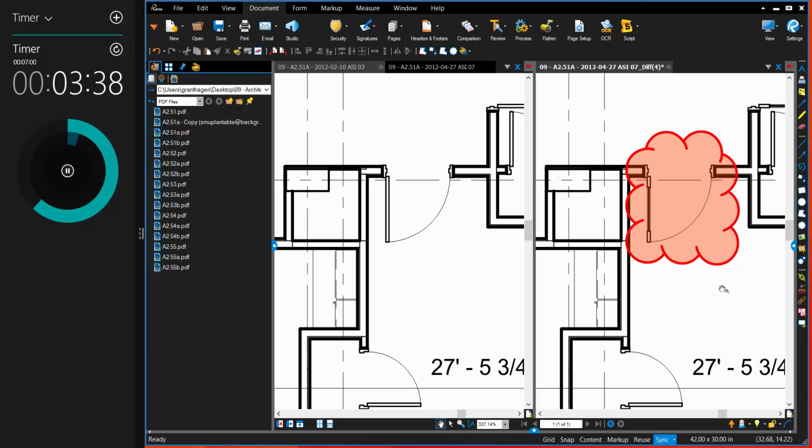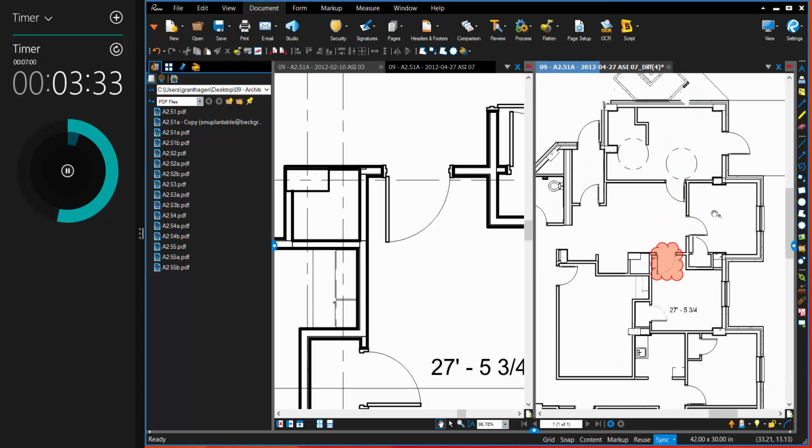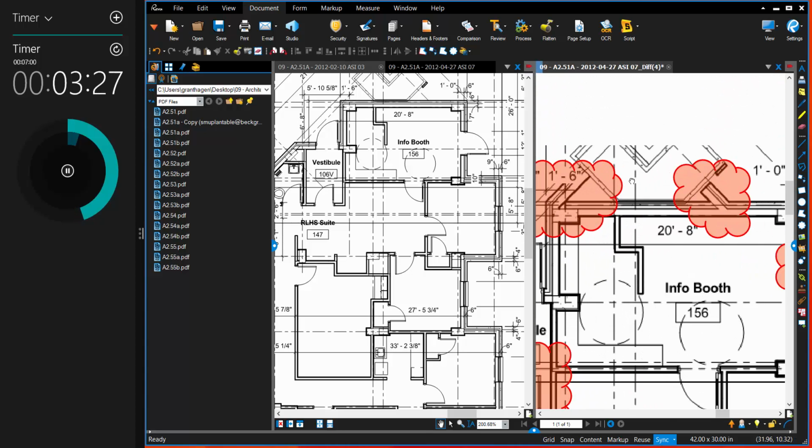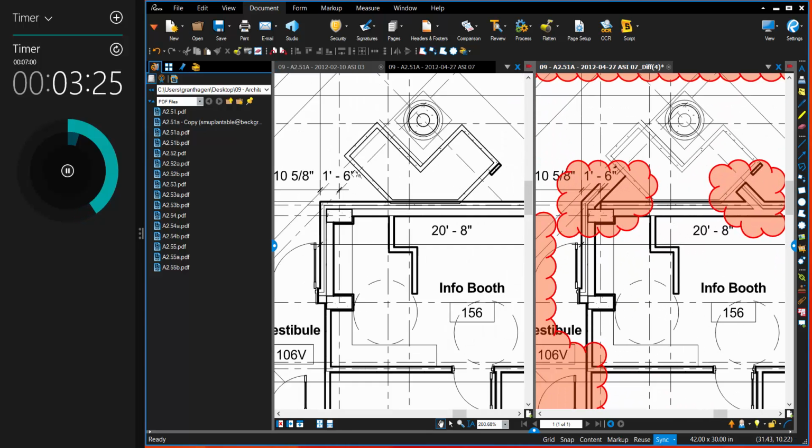The other workflow behind this is, let's say that I want to assign these different clouds to a certain person. Up here you'll see, well, why did it cloud up here? It clouded that because there are actually walls that got added that weren't clouded on this new revision. That might scare you as someone on the construction side or the design side, that, hey, when did these walls get added? This is what it's doing: it's comparing all the vector-based content, not just the architectural clouds that might have been changed or clouded for that area.